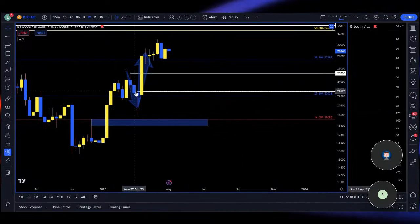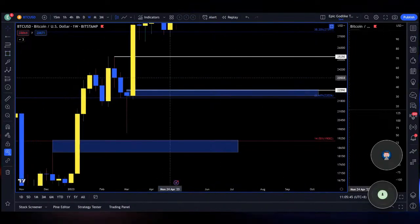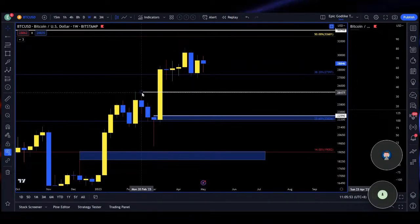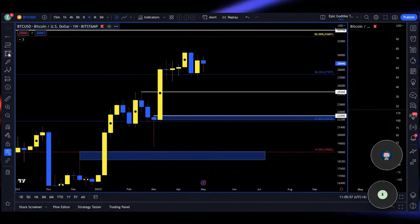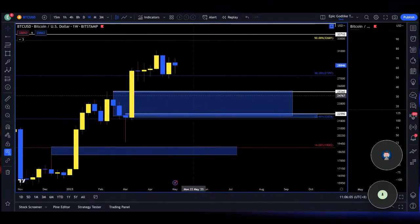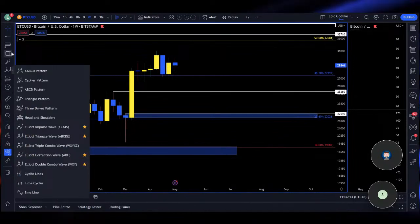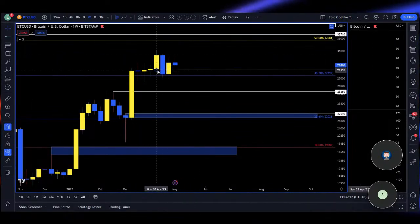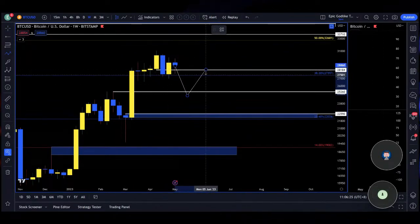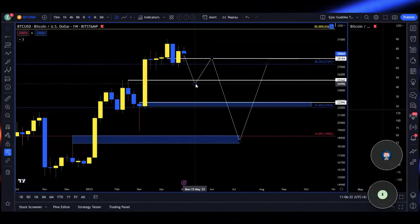But the highest probability order block will always be the last one, the most recent price action. Okay, but you can consider this one as well. Most traders just put it like this, so when the price goes here, they expect a reaction. But since we know our fibs, this will be considered as a bearish order block already, the last up candle. So it will look for another price down, a higher one already.